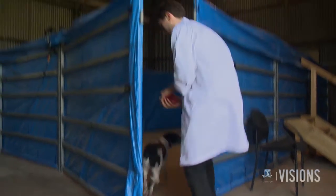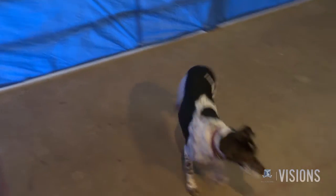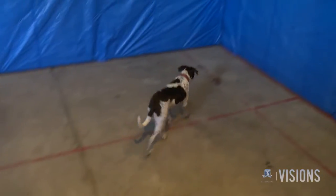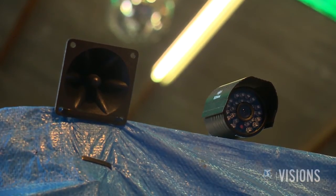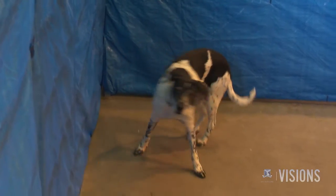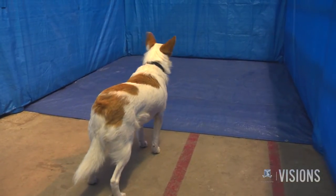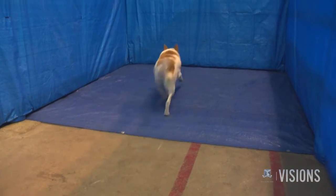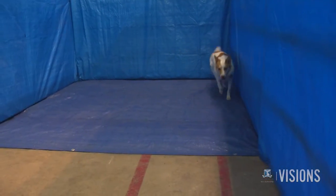First of all, we put the dog into a large open room, an open field test, and they're allowed to wander around as they see fit. Whether they explore or just wait at the door, that's up to them. And then we play some noise tones to them to see their response to the noise. After that, there's another small 5-minute test where they're able to go into a separate room and can choose whether or not to walk on a strange, unfamiliar plastic floor or just a normal concrete floor that they would have encountered on the footpath many times.